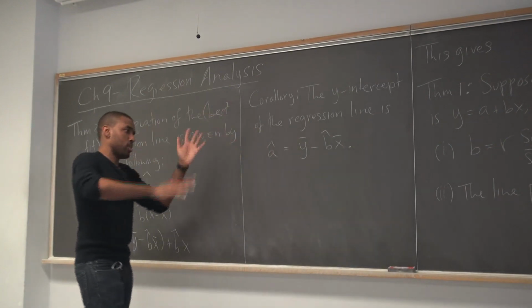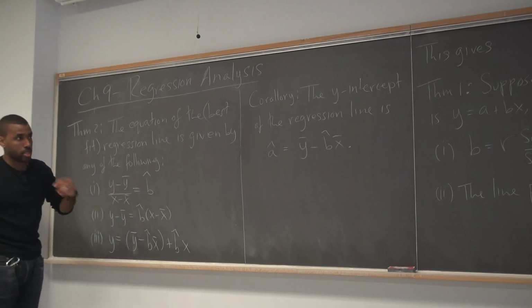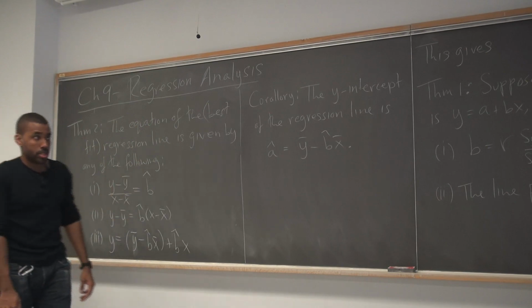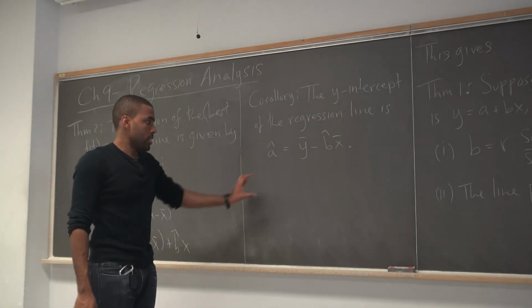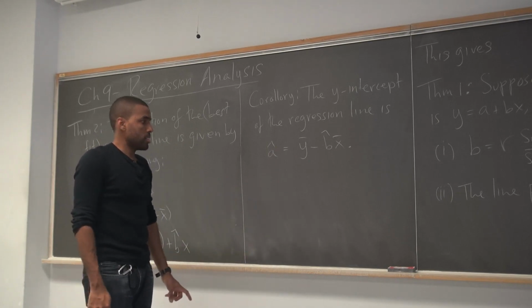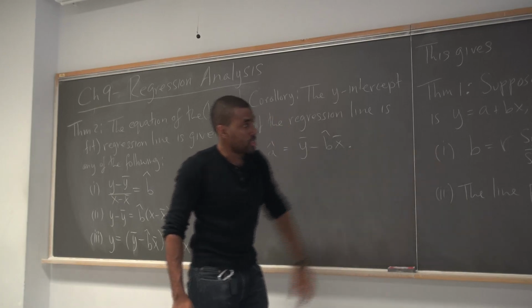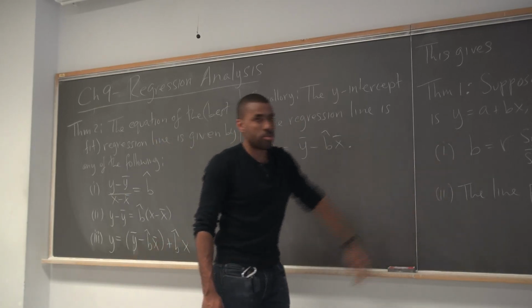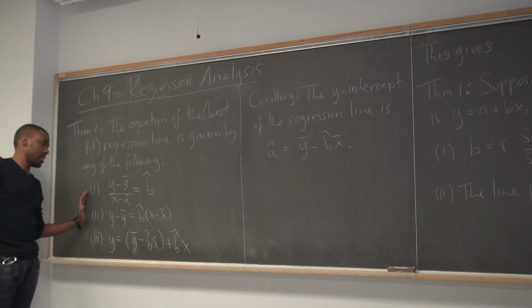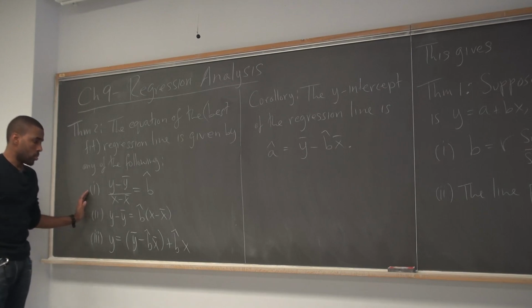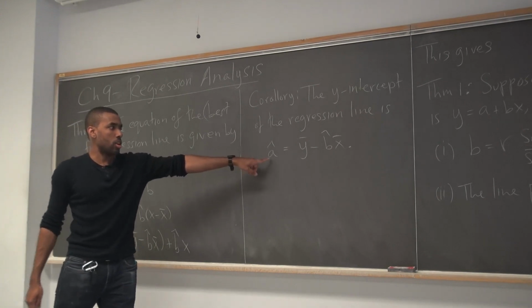So yeah, we did a lot of hand waving here because really you need multivariable calculus to derive all these formulas, but they can be derived. You can see them in the appendix of the textbook if you're interested. So the idea is we have a line, we want to figure out the best one. So you measure all the distances, you add all the distances together. You use calculus to minimize the function, and you end up with these two properties here, right? So it turns out that with these values, your function will actually be minimized, and all we do is plug that into the point-slope form for the equation of a line. And we can write the equation of the line in any of these ways. Of course, you plug in x equals 0 and solve for y. You get the y-intercept, which is called a hat.